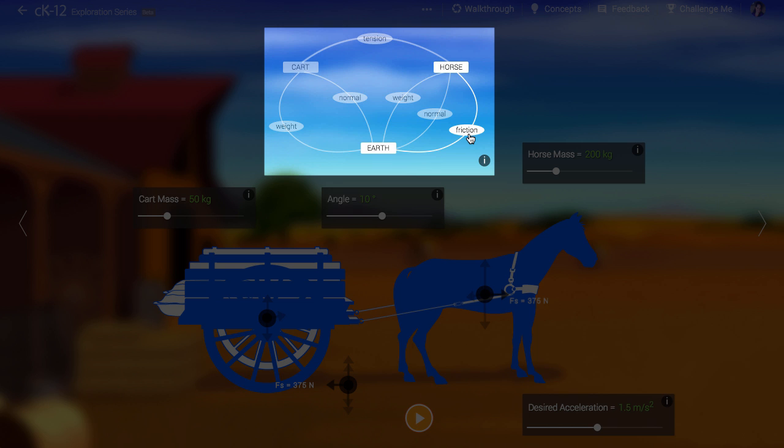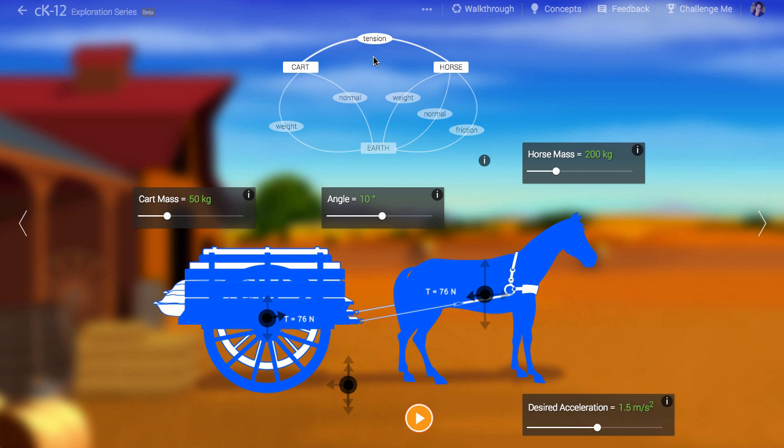The final force we've labeled here is a tension force acting between the horse and cart. Both the horse and cart are pulling on each other with equal tension force, rightward on the cart, leftward on the horse. This tension force is applied by the ropes, and again, ultimately, this force wouldn't exist if the electrical attractions which hold atoms and molecules together to form a solid object didn't exist.